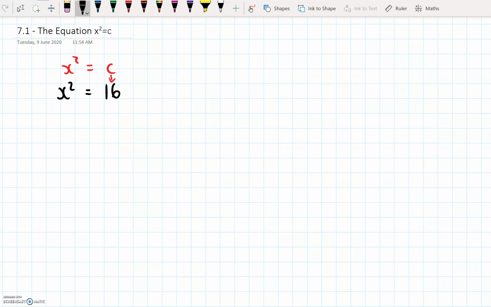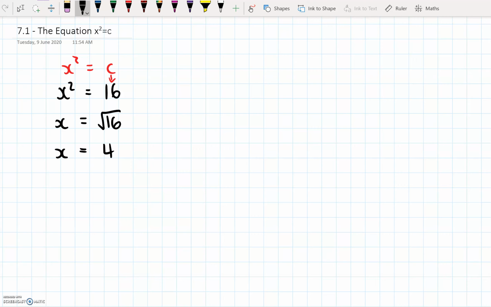To do this, we take the square root of both sides. To get x squared into x, we have to take the square root. So on the left we will have x, and on the right we will have the square root of 16. You should know that the square root of 16 is 4. Now, the reverse of this: we know that 4 times 4 will give us 16, so that's the solution. If we put 4 in for x in our original formula, 4 times 4 is 16. However, we always get a second solution here.